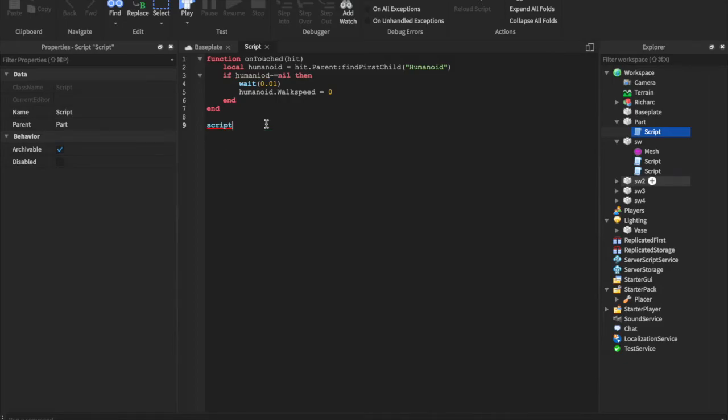Script, the script that you're working on right now, dot Parent dot Touched colon, capital C, Connect, then OnTouched. I cannot spell for my life.